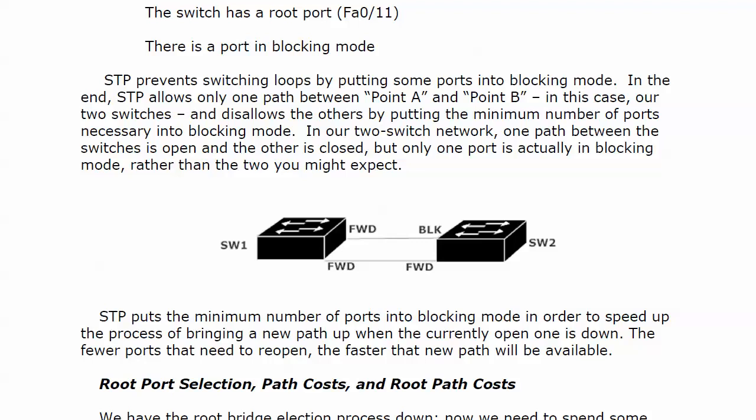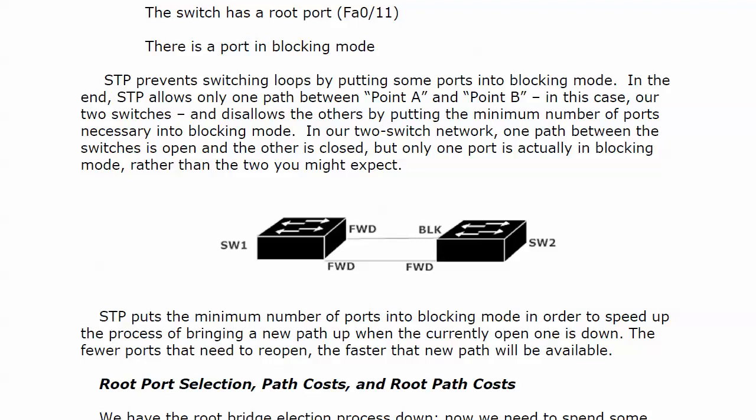Because I have a feeling we just might see that good path go down in a future video very, very soon. And when that happens, we want that blocked path to open as quickly as possible, and it will be a little quicker if one of the ports on there is already in forwarding mode. The fewer ports that need to reopen, the faster that new path will be available.